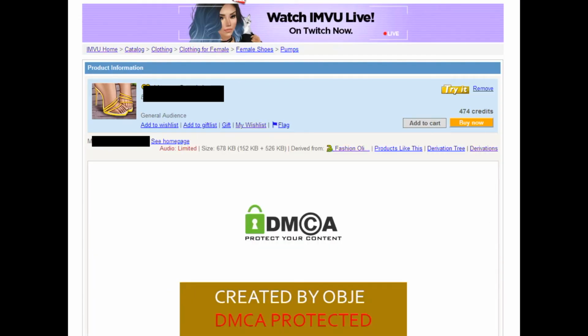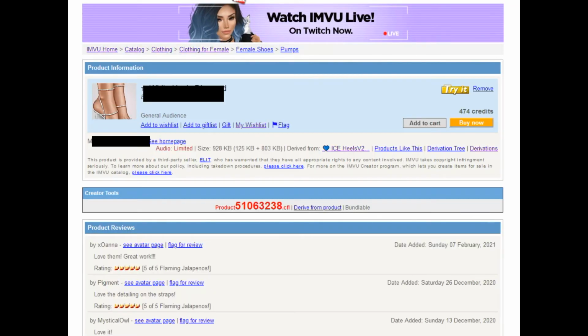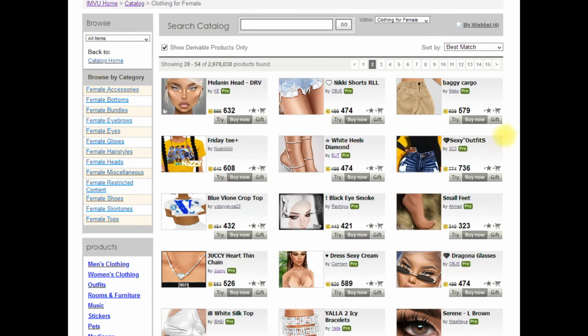This one weighs 678, and if we keep going, it's 928. So that's 250 KBs that you could use for hair or whatever else you wanted to put on your Abby. The price didn't increase on this, but the KBs did. So that's just one example. There's a lot of that.